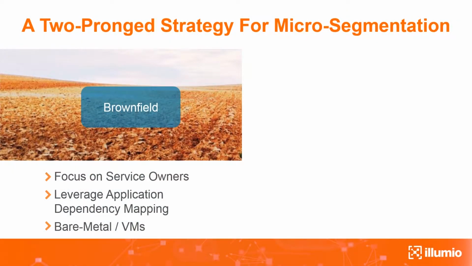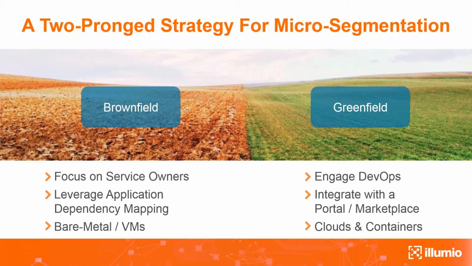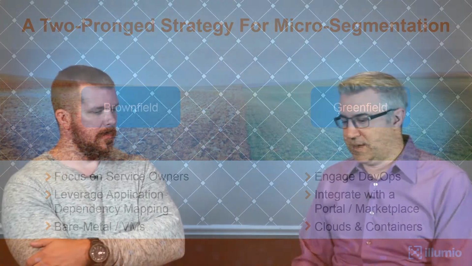So what we've seen is people either start in a legacy environment, because there's a lot of critical assets and crown jewels in those legacy environments, in AIX servers and Solaris and mainframes and so on. That's one strategy people take. The other strategy is they focus on their greenfield environments. They draw a line in the sand and say all new things will follow this strategy. It will be segmented.